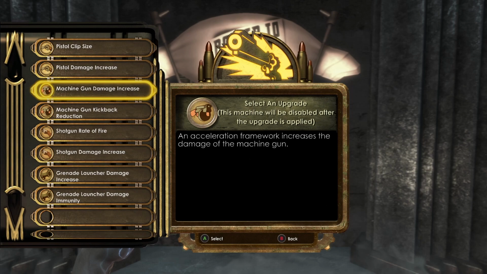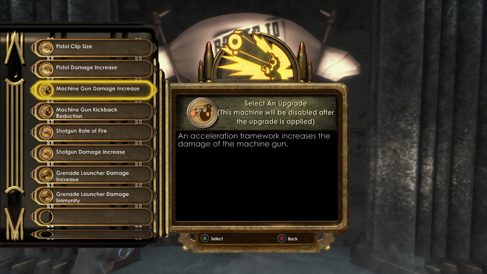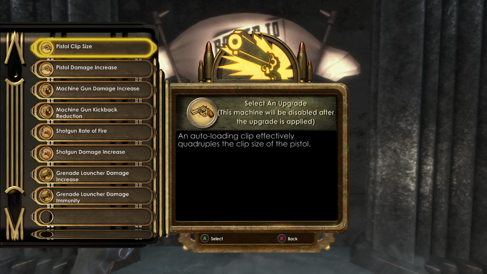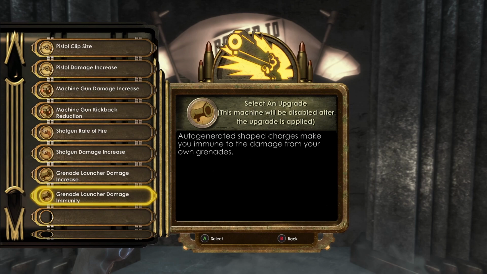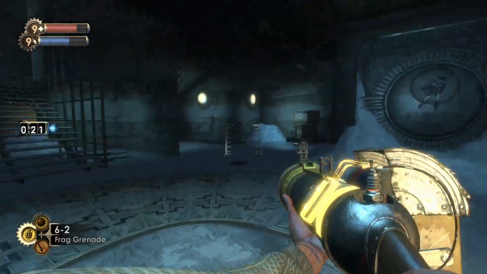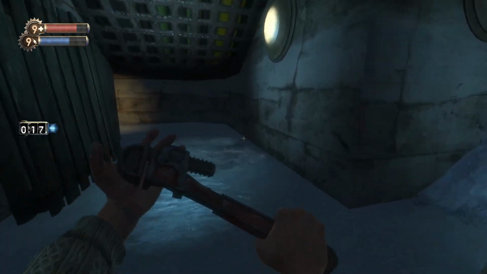And I think we're gonna go with our grenade launcher, because this other stuff we aren't using too much. If there was a wrench upgrade, I'd go with that, but we're gonna use the grenade launcher since we are using that on Big Daddies. Ooh, damage increase or immunity to our own grenades. Let's go with the damage increase. And immediately switch off of it.